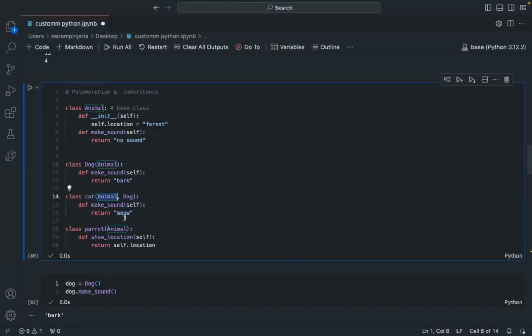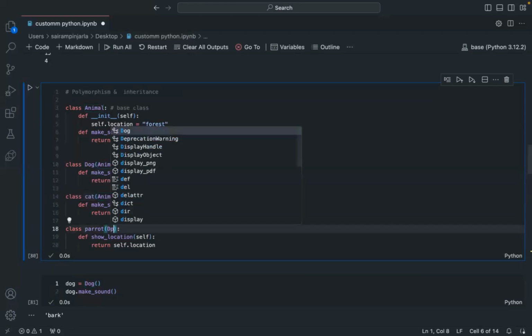If I remove it like this, it's the exact same thing, right? You're importing everything from dog. Dog is importing everything from animal. But if I pass multiple things like this, then that will cause an issue. Instead, what I can do is give dog comma cat.